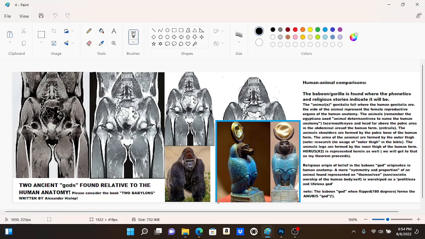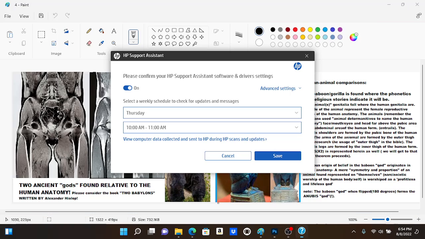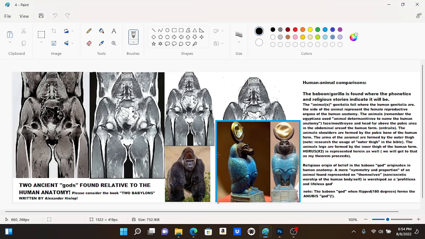And it's interesting, just a little side point here. The Bible actually uses the term outer thigh in interesting ways. And maybe if you get a chance, you can check into what the Bible has to say about this usage of the outer thigh and what it kind of idiomatically meant to the Hebrews at that time, and maybe even other surrounding contemporaneous nations as well. I'm not sure about that, but I know that it was a biblical term and it had a specific meaning to the ancient patriarchs of Judaism.